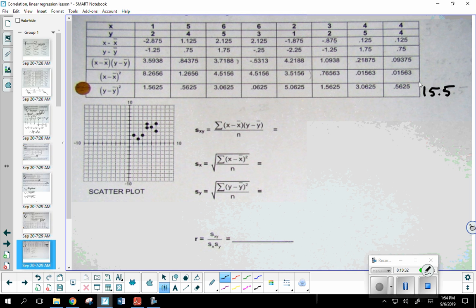Has anybody got the sum of the product of the differences? The third to last row. 13.25015. Is that what you got? Perfect. Okay. And now all I need is that second to last row, the sum of the square differences for the x's. Yes, I just kept it as 89 at the very end, but that's exactly what I got. 22.87.